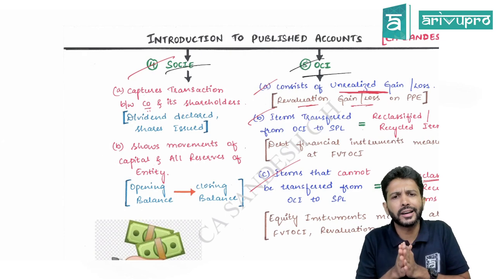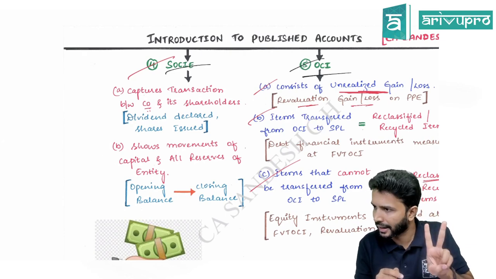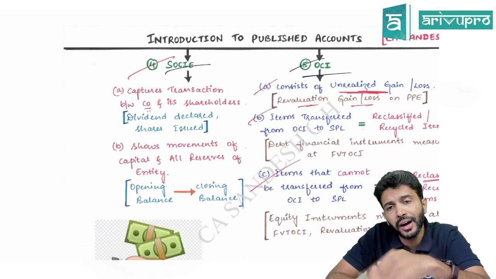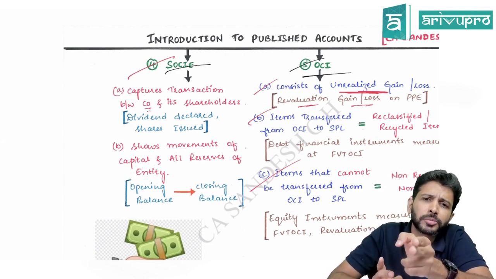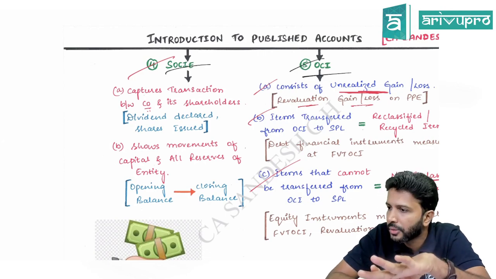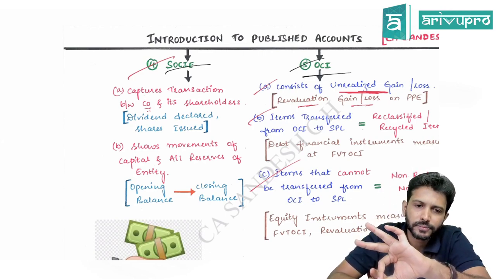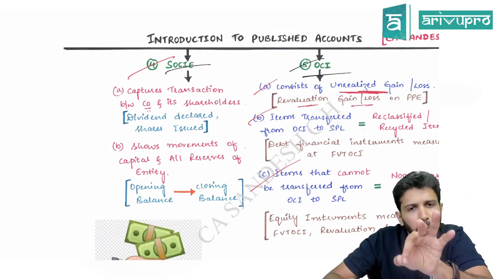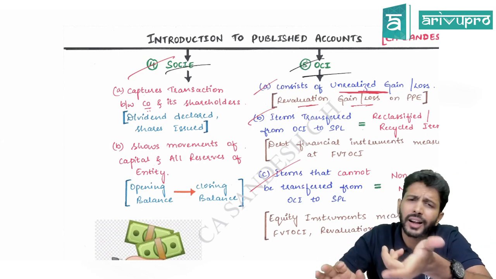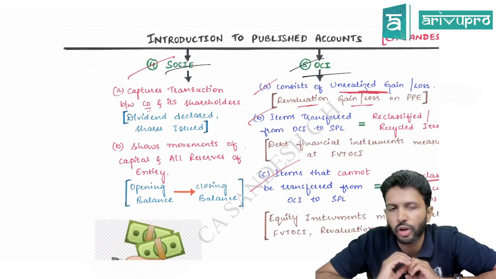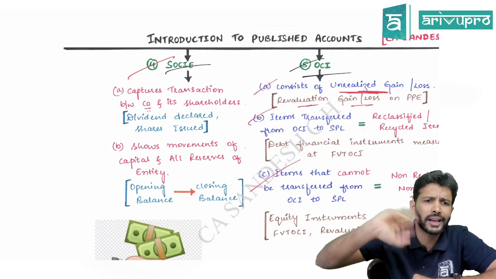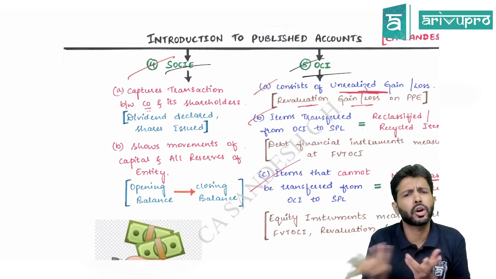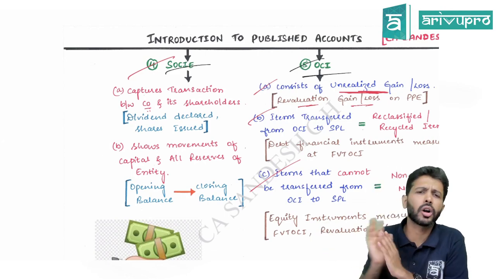Now, in the balance sheet, how do you categorize something as current or non-current? Based on two parameters. Current assets are those which are expected to be realized within 12 months from the balance sheet date. Current liabilities are those which are expected to be settled within 12 months from the balance sheet date. Second parameter is, current assets are those which are expected to be realized or consumed within the company's normal operating cycle. Current liabilities are those which are expected to be settled within the company's normal operating cycle. Is it both parameters or any one of them? Any one, if it satisfies, is good enough to classify it as current. If it is not current, then automatically it gets classified as a non-current asset or a non-current liability.